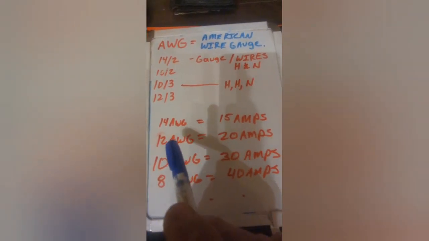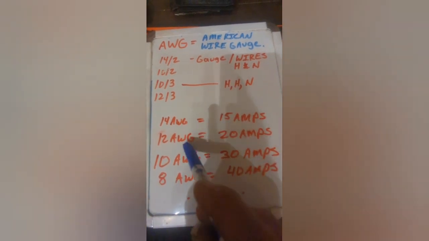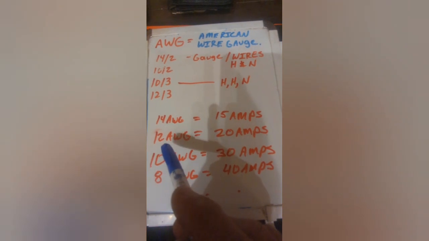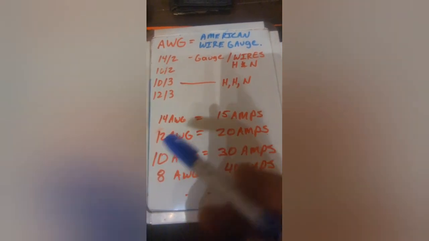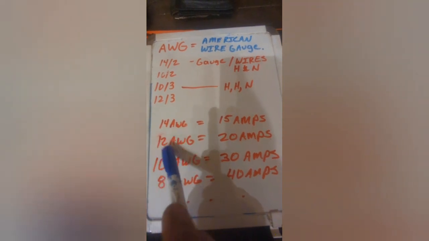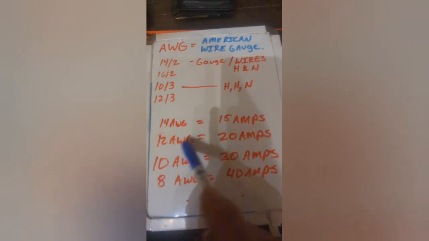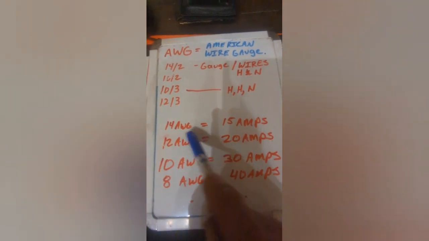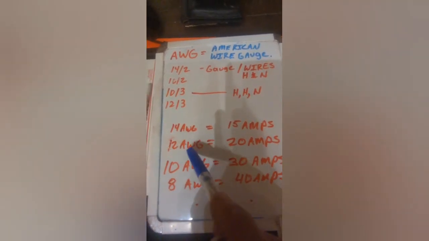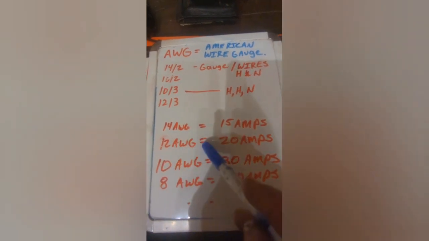So it's always a good rule of thumb. If you know you're going to be cutting it close, just go up in wire size. I mean, it's the easiest thing to do and it's the safest thing to do, especially if you're doing this in a house or a building. So this right here, this number is going to be your most common that you're going to see. I usually would just go with 12 gauge for most of the wiring because it's well above what I usually need. So to keep me at 20 amps.